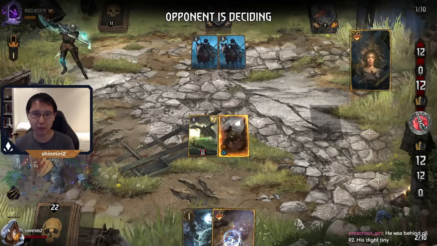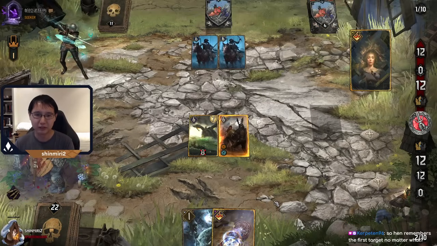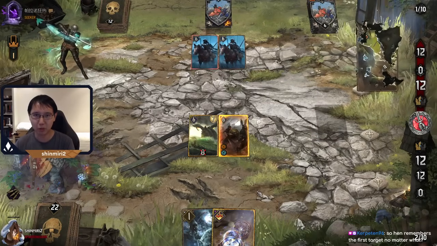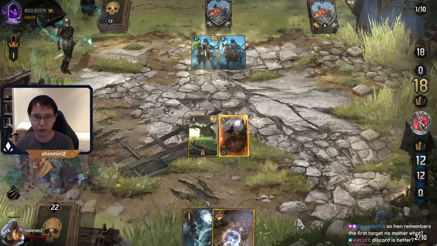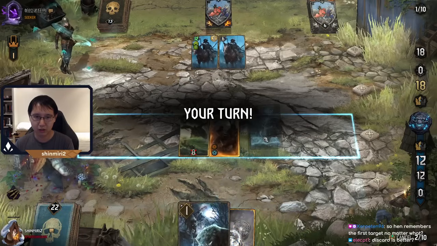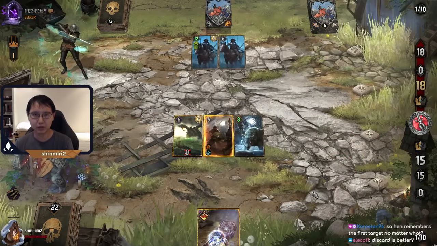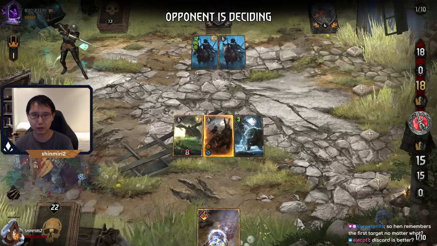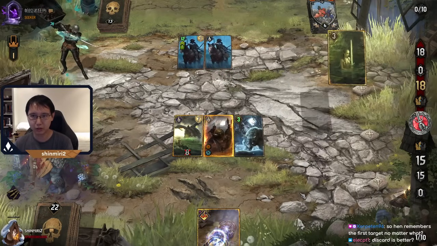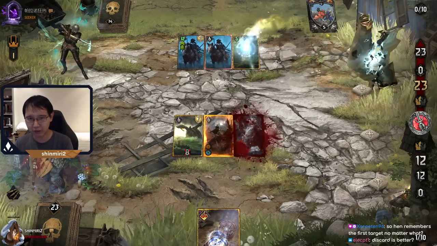We might be able to get a combi here. Probably not. He has to play a three. Almost a three. Hengideth remembers the first target no matter what. That's correct. Is this card better? Nah, Erendite's not big enough for us to lose to it. I think we just want the points. Art thou worthy? He's a five. Erendite's a five.